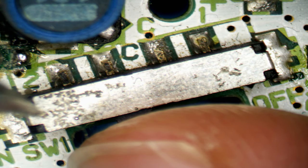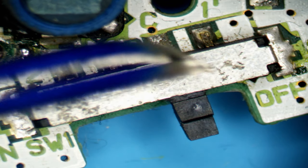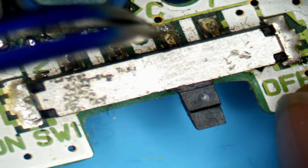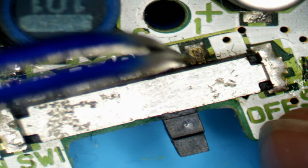When you turn the switch off, you imagine there's a metal wire running here. You slide the switch over, that metal wire now goes from here to here instead. These two pads are both common, so they're effectively joined to the same pad. And now the switch is bridging common over to pin 1.